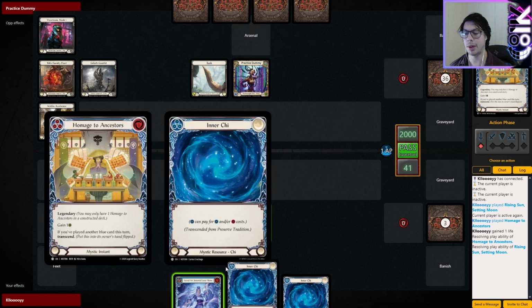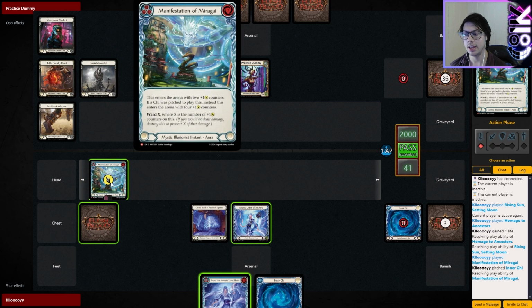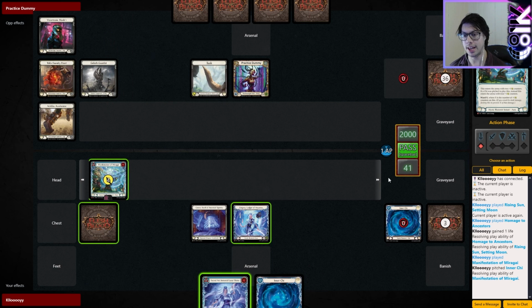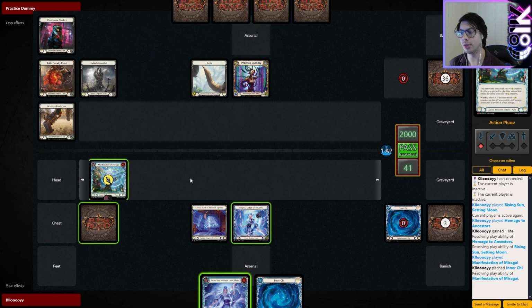Alright, so we've got 2 Chi, our Manifestations, and our Sacred Art. So we can play the Manifestations with an Inner Chi. This means it will start with 4 counters on it, and it's at instant speed, so we don't lose an action point. So the opportune time to actually play this is probably on your opponent's turn, right before it changes over, so that you can get the maximum benefit and be able to then stack it up on your turn. But why don't we just see how big exactly we can make it.